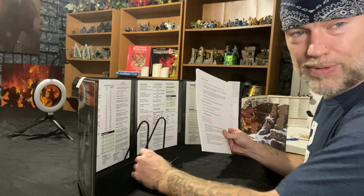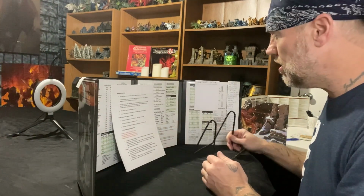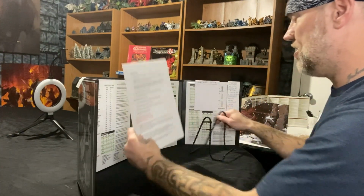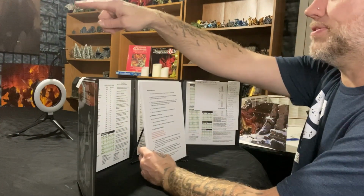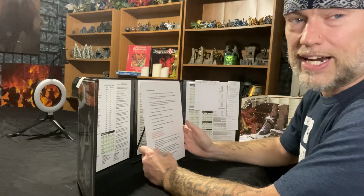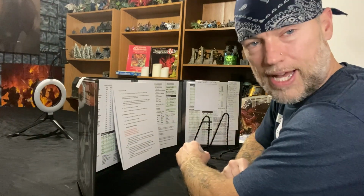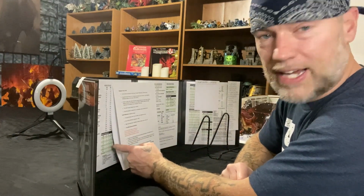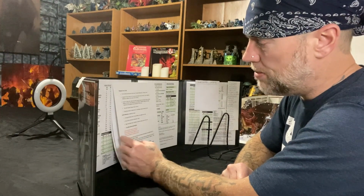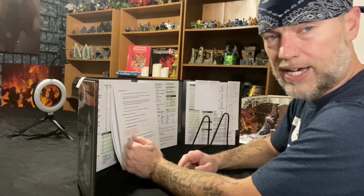Now, what if you don't have a holder? What if you want to use this right now? Well, your stuff can sit right there. And that's almost even better like this because this thing raises up the paper and you might have some people standing that could see the top of this and be like, what are you doing? If you're trying to hide it. But if you're like this, well, you're in a good spot now. So you can see back here some of the regular papers just sort of folded a little bit. But if you print all your stuff out on cardstock, it's not going to do that.